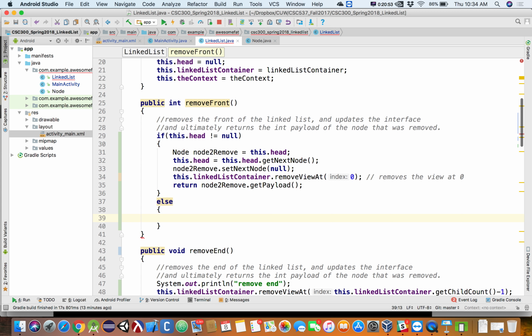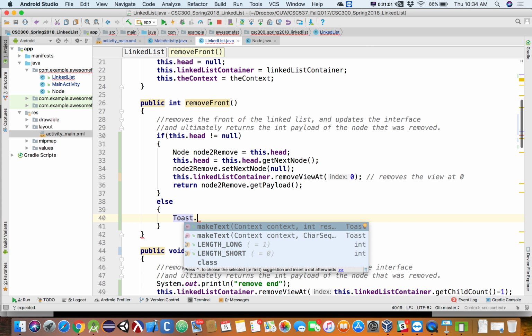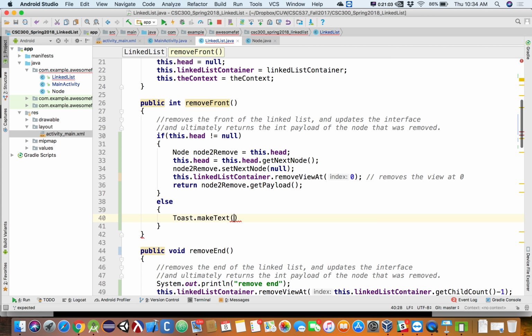Anybody remember how we give a pop-up like that? Toast, yeah. So we have a guy called Toast.makeText, and this guy takes a context as well as the text, and it just so happens we have a context available to us.